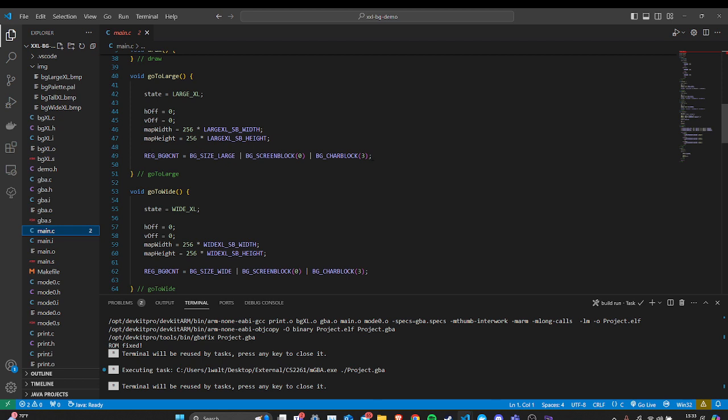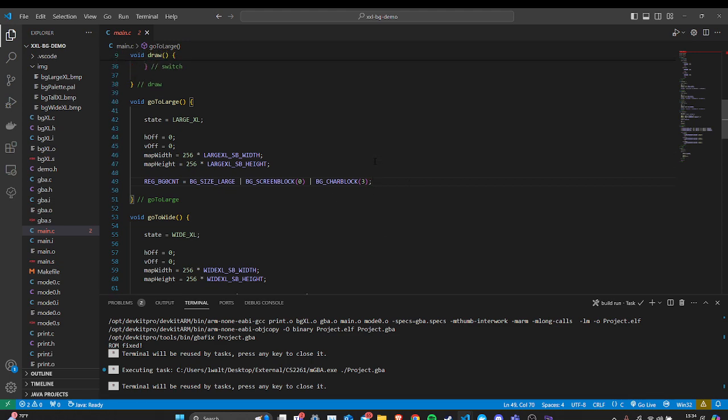And right here, we have our background control register, which we're going to be setting every time we change our type of background, because we need to reset these registers to give the correct settings for each one. And everything's just going to be in from 0, screen block 0 to 9, just as they're labeled. All tiles are in character block 3.